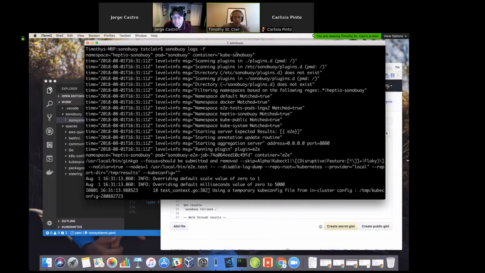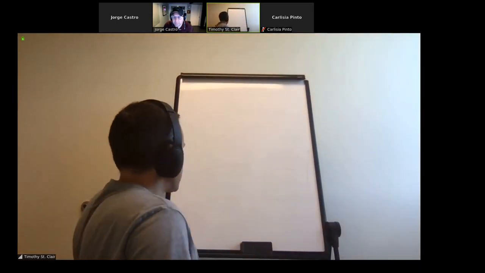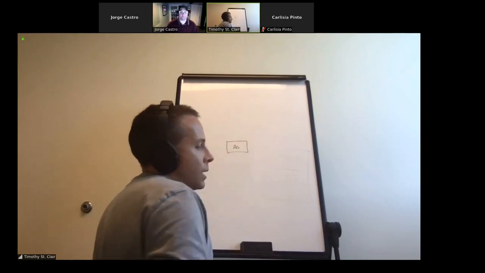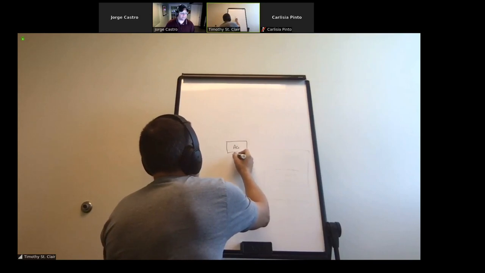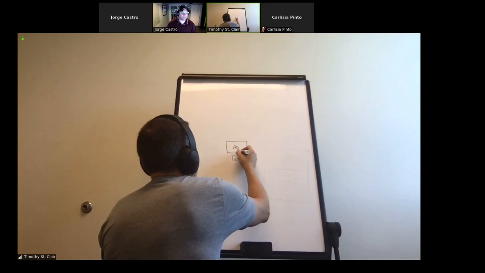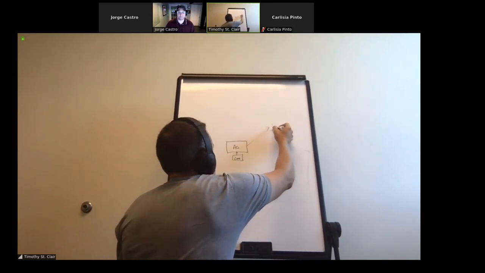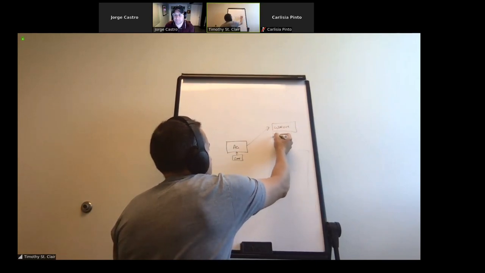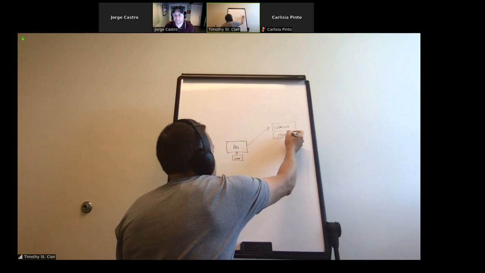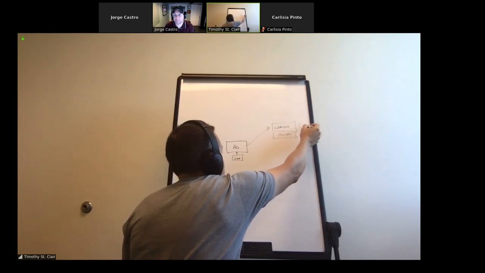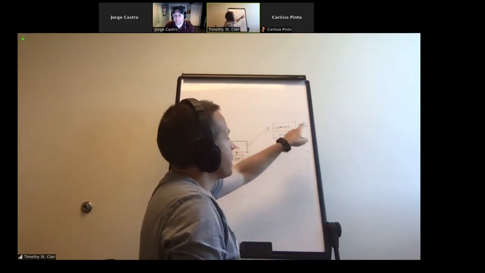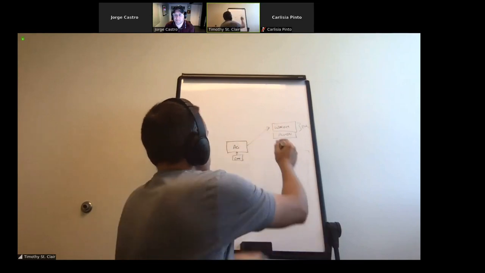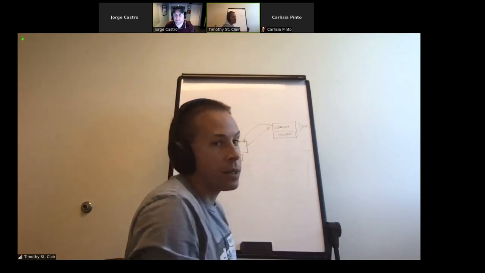Let me stop sharing my screen for a second. When Sonobuoy starts, it runs what's called the aggregator, the AG. The aggregator reads the config, and then it starts up a bunch of workers. The worker has two parts: the actual worker pod and the actual plugin. It's one pod, but there are two containers. The worker pod is super generic. There's a contract on the worker. The worker gets the data from the plugin and then reports that data back to a well-defined endpoint on the aggregator, which then coalesces all the data.